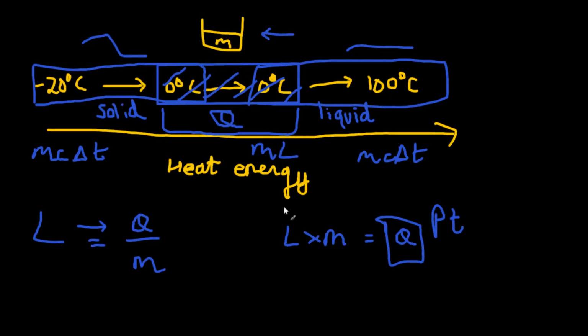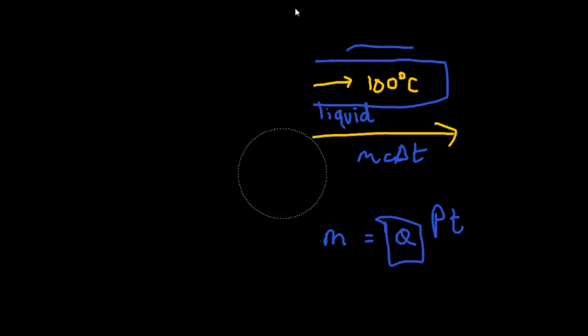So I'm just going to do one very quick question. And remember that in this chapter, I think the mistake that I made with this was that I just looked at the theory bit of it. I didn't really do much of the numericals. So that's where I lost, I think, 4 marks in my board exams. You should definitely do this. So I'm just going to erase all this before I move on to the question. It's a very small question, and I've chosen it because it involves both concepts.